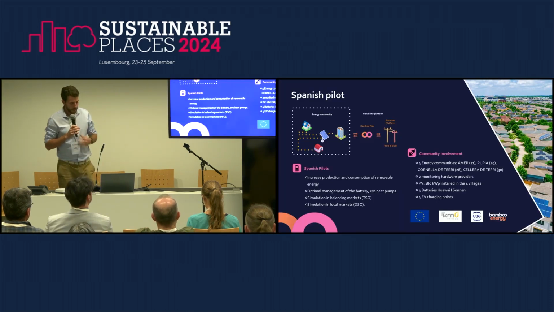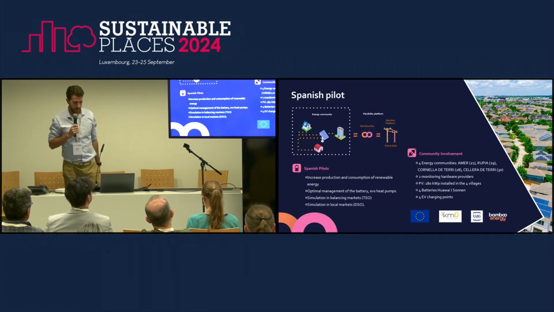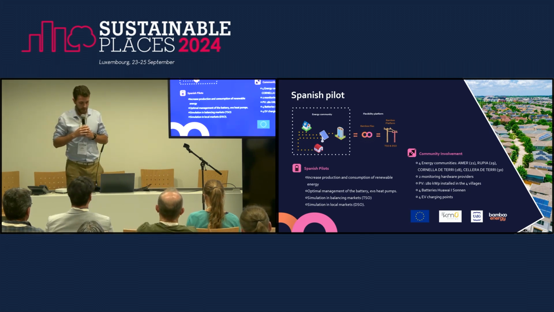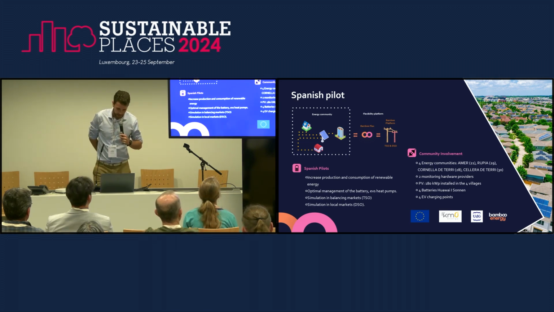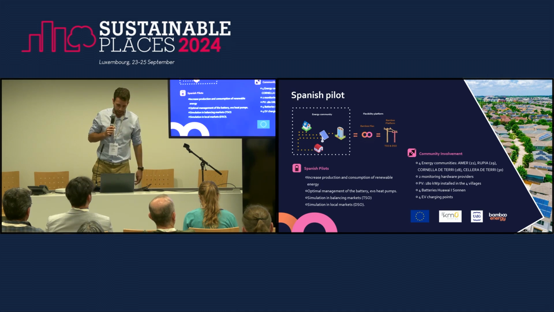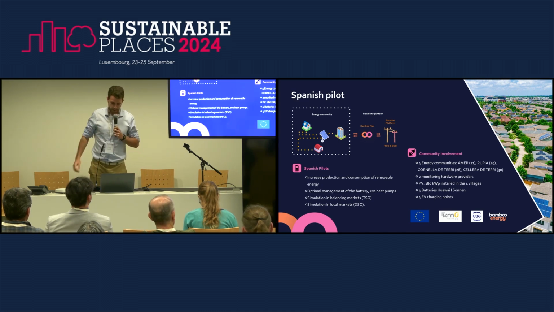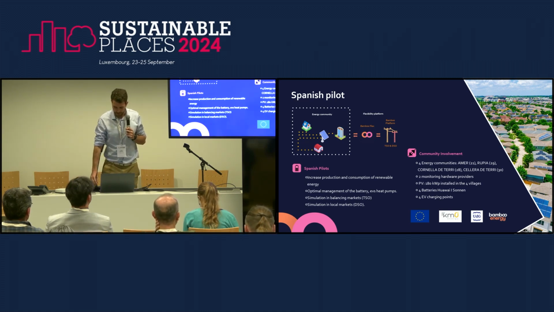So in Girona, there are 4 different energy pilots throughout the whole Girona site. There's Amer, we have Rupia, Cornellà de Terri, and Cellera de Terri. All are managed by Kilometer Zero and Bamboo Energy with the help of the UDG, which is the University of Girona. And in this case, there are 2 other providers I will explain later. PV is 180, installing in the 4 different villages with 4 batteries and 4 EV charging points. As I said, it's going to be mainly implicit and simulations towards, in this case, the TSO and the DSO.